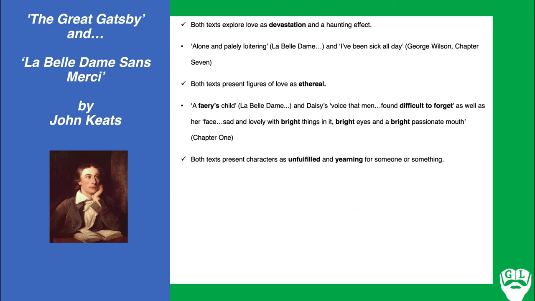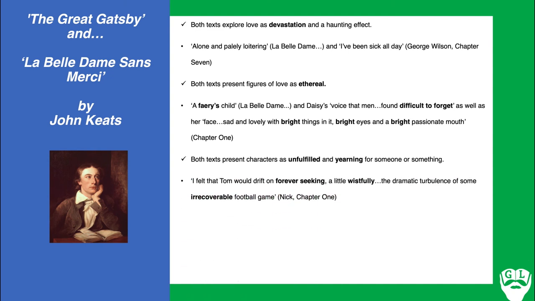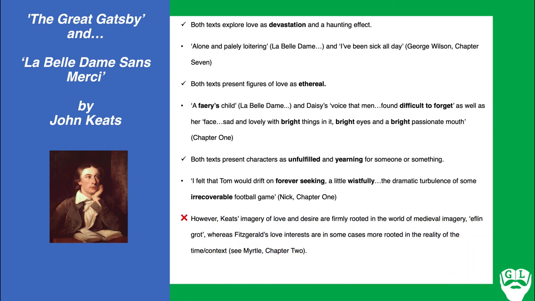Both texts present characters as unfulfilled and yearning — notably, Nick describes in Chapter 1 how Tom 'would drift on forever, seeking a little wistfully the dramatic turbulence of some irrecoverable football game.' One slight difference: Keats's imagery of love and desire is firmly rooted in medieval and magical imagery — the elfin grot, for example — whereas Fitzgerald's love interests are in some cases more rooted in an earthy reality of the time and context. Myrtle's sense of desire and what Tom desires of her is very human and very real in that regard.